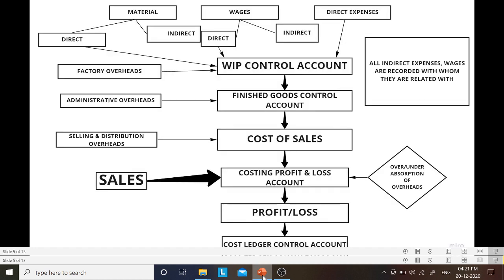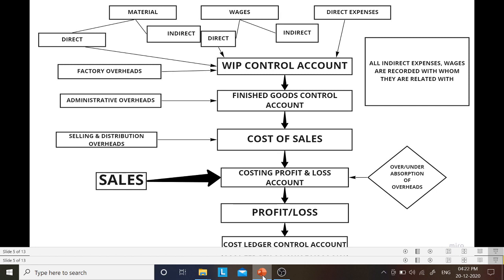Now before we proceed further, we are going to discuss the process. This is a very interesting part of the video. We are going to discuss the process which is followed in a manufacturing industry, right from purchasing of your material till selling it out, and the same process is followed while recording those cost transactions into non-integrated books of accounting. So let us start. Now first is material. This process is followed according to the cost sheet. Okay, the way we prepare cost sheet.